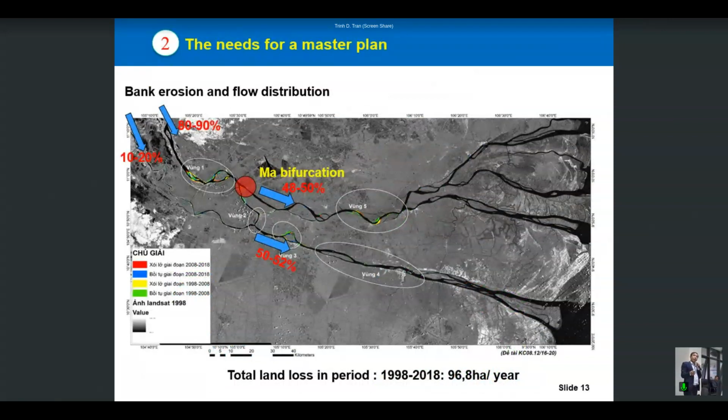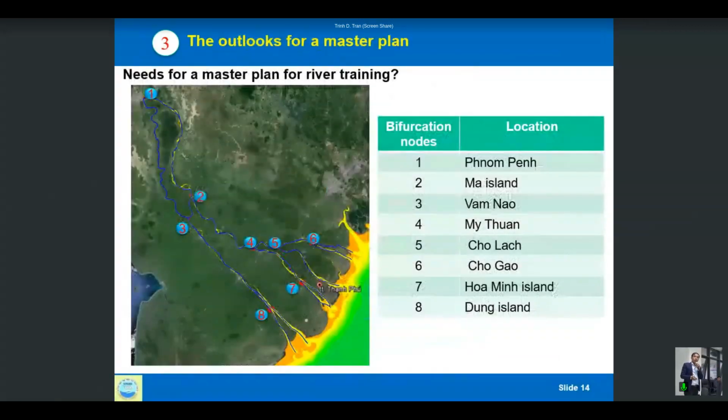If we talk about the flow distribution or sediment in the upstream, somewhere here Chatomuk in Phnom Penh, we have about 80 to 90% of the flow, and the other, Bassac, is about 10 to 20%. Then here it is very important when flow is diverted to the Bassac River, where they have more or less 50-50%. So I'm trying to show the importance of the river system that we have.